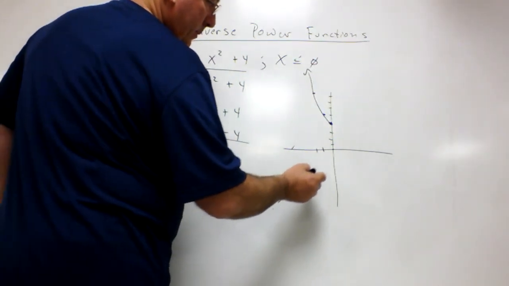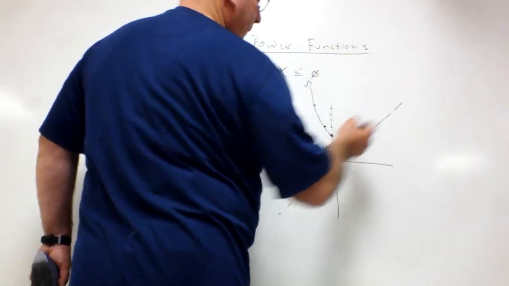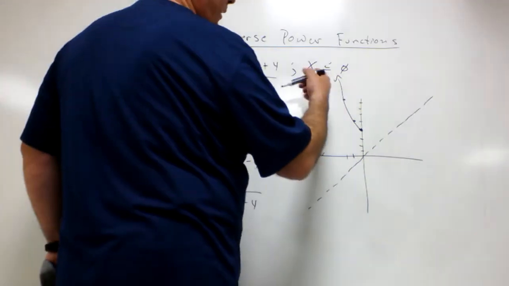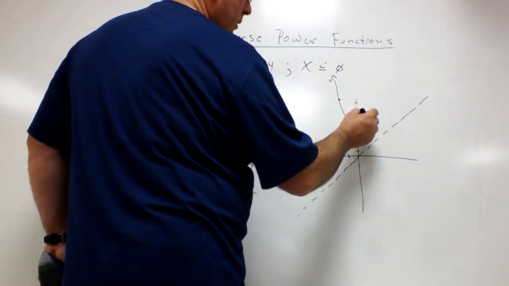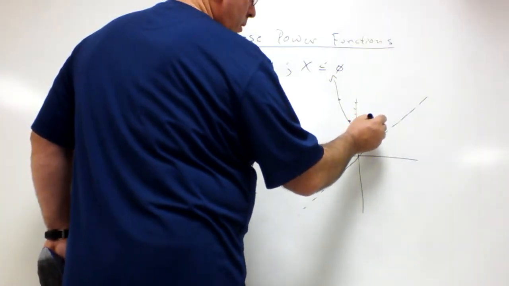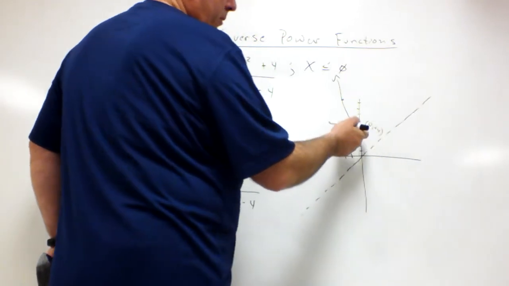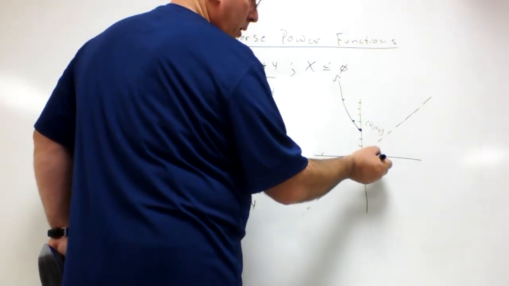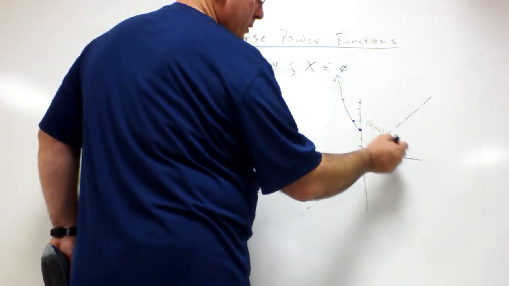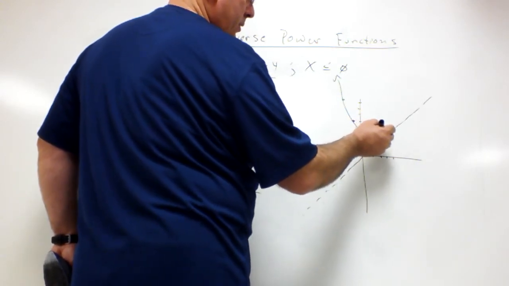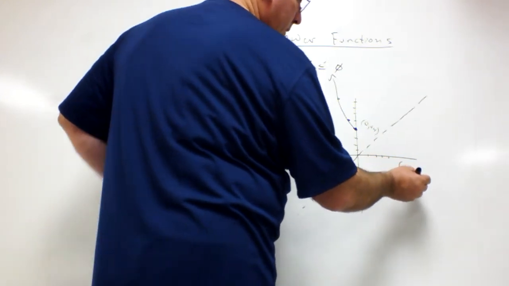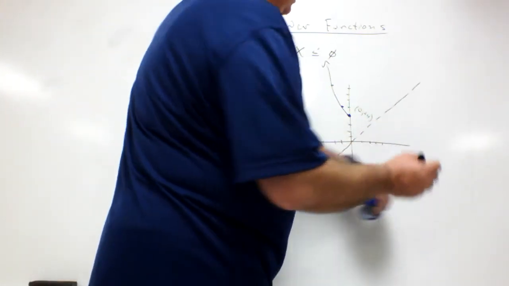Now the thing is, because we want to reflect it, the idea behind an inverse function is that the x and y values switch places. So what I was trying to say in the last problem is because this vertex is 0, 4, its inverse's vertex is going to change places. So if this is 0 and this is 4, what's going to happen is this is going to be 4 and this is going to be 0. So they're going to switch places.